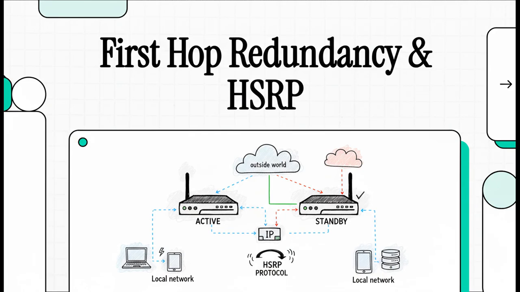You know, in our world today, network downtime is more than just an annoyance. It can be a total disaster. Everything, and I mean everything, from your laptop to critical servers, just expects a rock-solid connection. So what happens when the one device that handles all that traffic just dies? Well, that single point of failure is exactly what we're going to solve today with a really elegant solution: Cisco's Hot Standby Router Protocol, or HSRP.